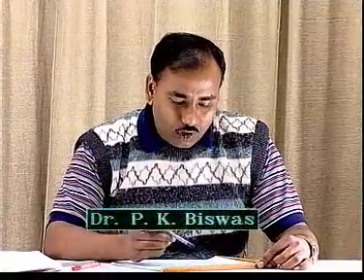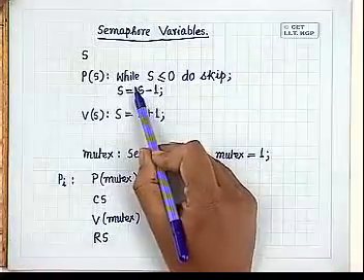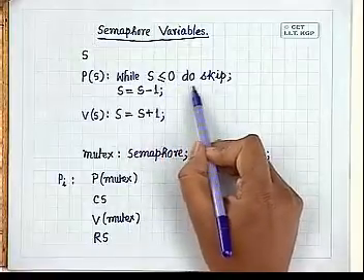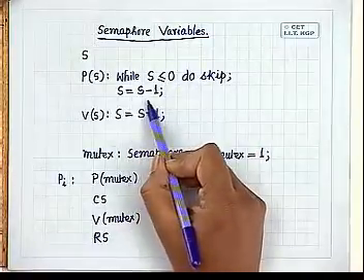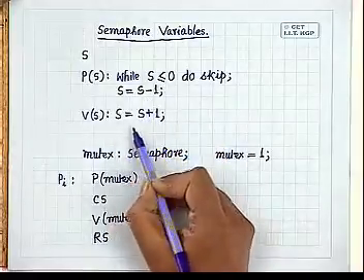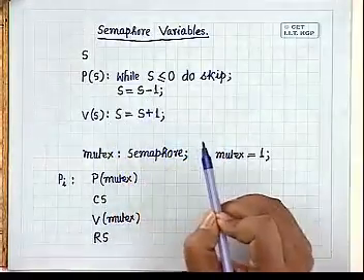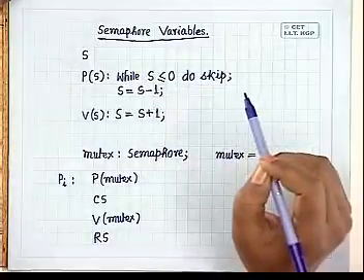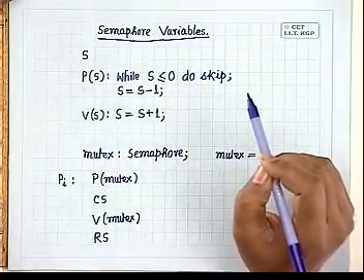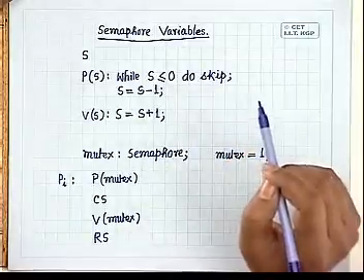Last class we have seen the use of semaphore variables, and we have defined a semaphore variable S, which can be only initialized, and two operations can be performed on the semaphore variables other than initialization. One is the P(S) operation, which is defined like this: while S is less than or equal to 0, do skip, then decrement S by 1. And the V(S) operation, where S is incremented by 1. We have also said that both these P(S) and V(S) operations are atomic in nature.